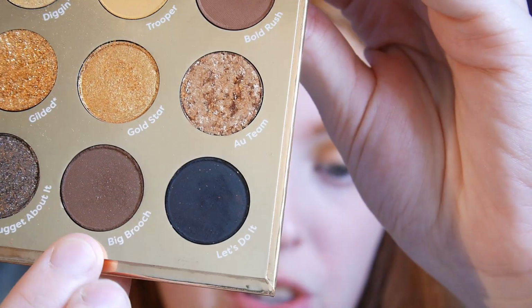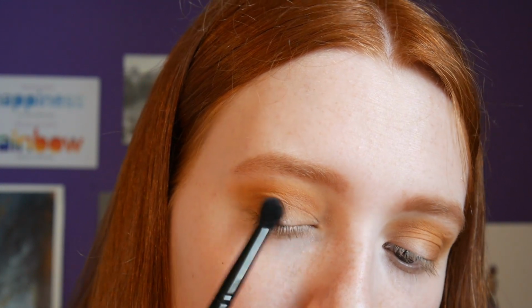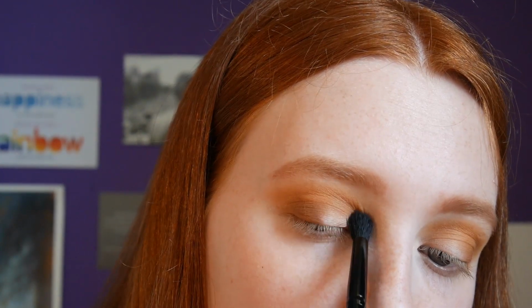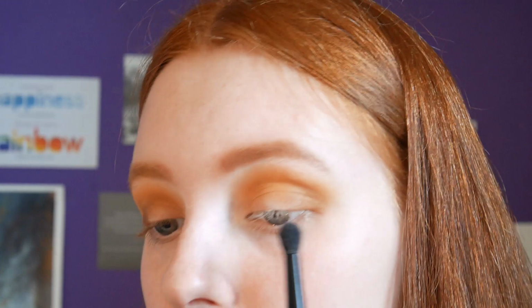So now with a smaller blending brush, more like this, I am gonna dip into Big Brooch, which is the darkest brown of the palette. So just tapping my brush once and then working that in the outer corner, just like we did the other brown, but then staying a little bit lower. Once most of the pigment is off the brush, I'm gonna work into the inner crease again to slowly build that color that is gonna really enhance the contrast of the cut crease that we're gonna do.